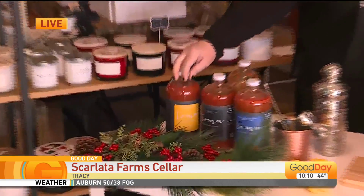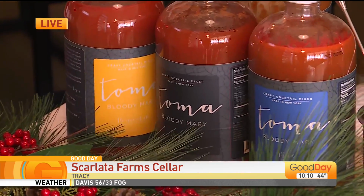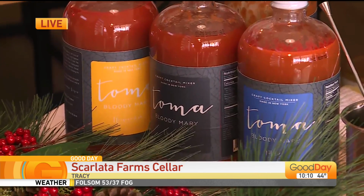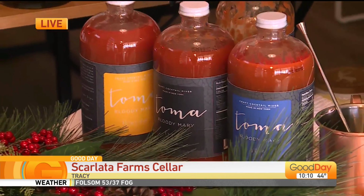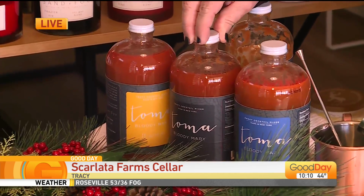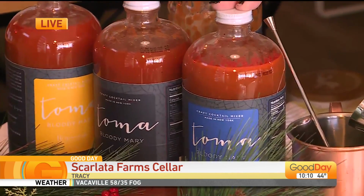So we carry a brand here called Toma. We sell the heck out of this stuff. This stuff is amazing. There's three different flavors. If you like super hot, we have horseradish. If you like a little kick, we have spicy, the original, or we have a mild for people who don't want any spice at all.